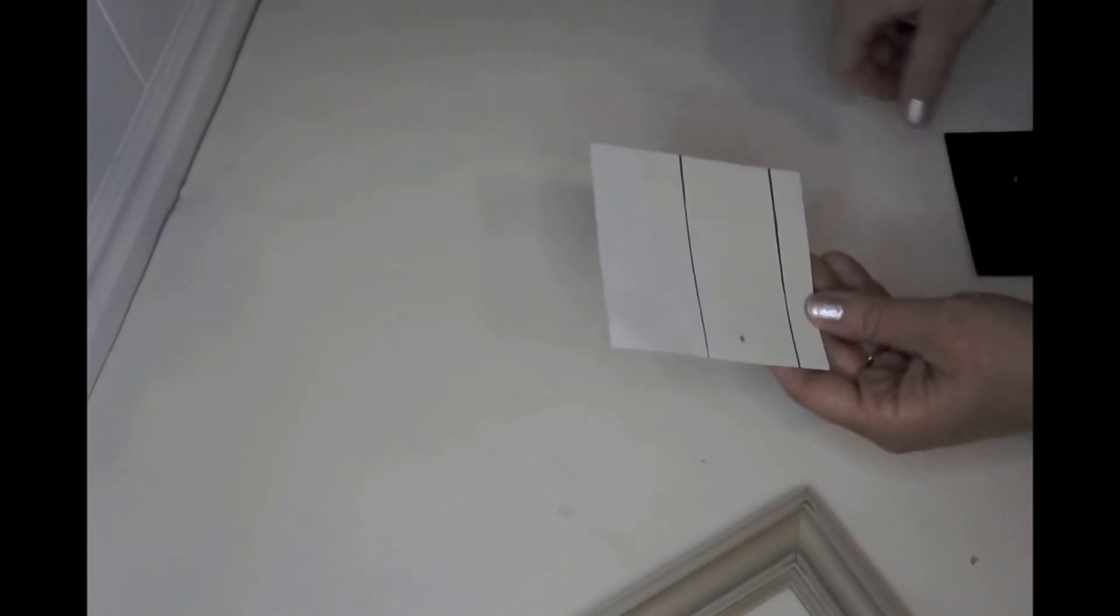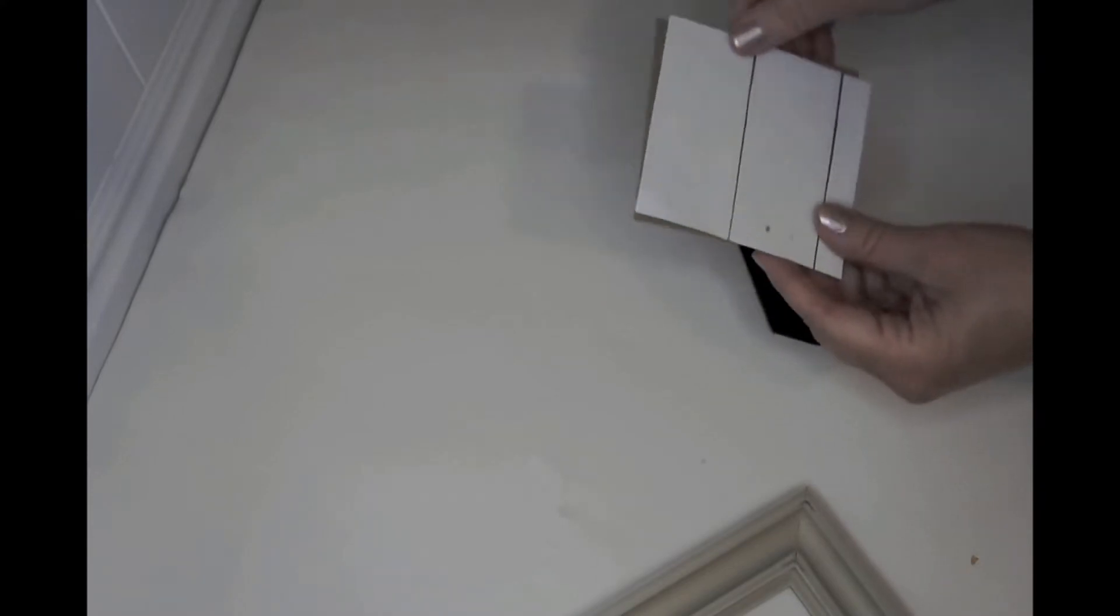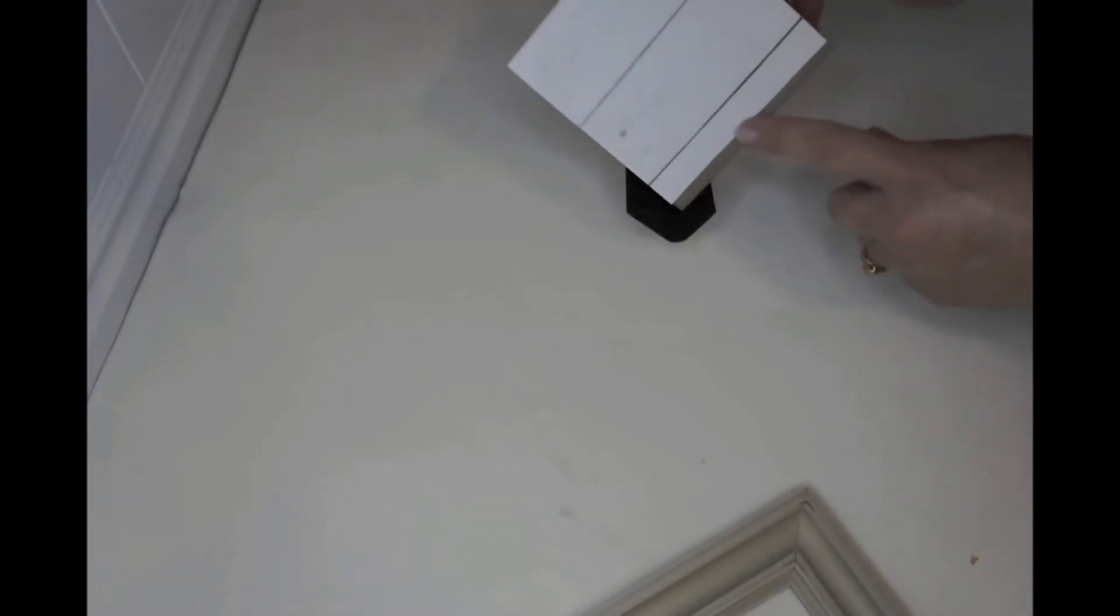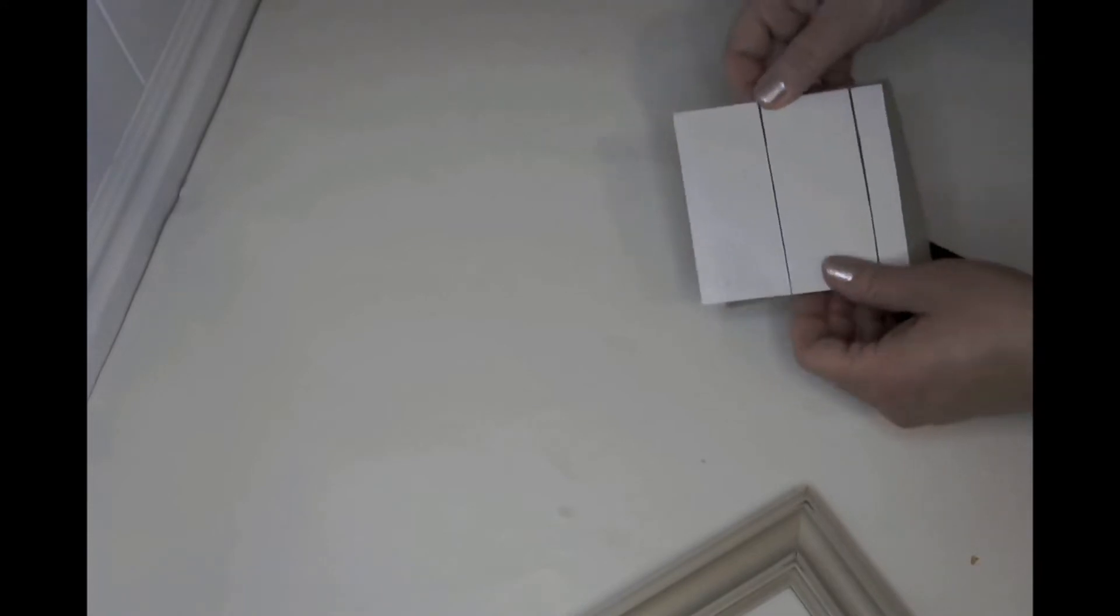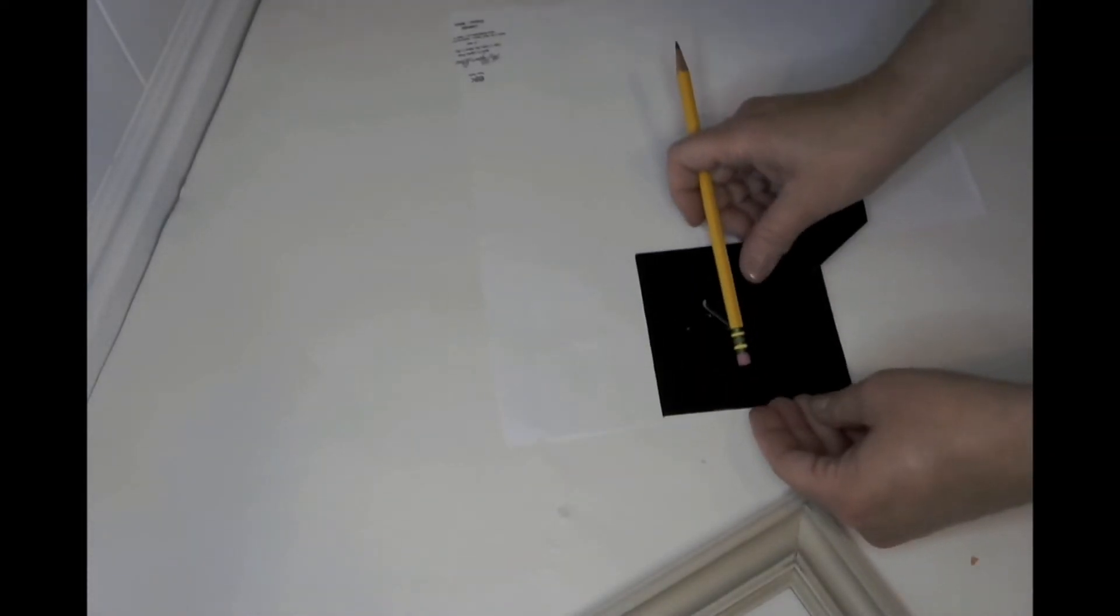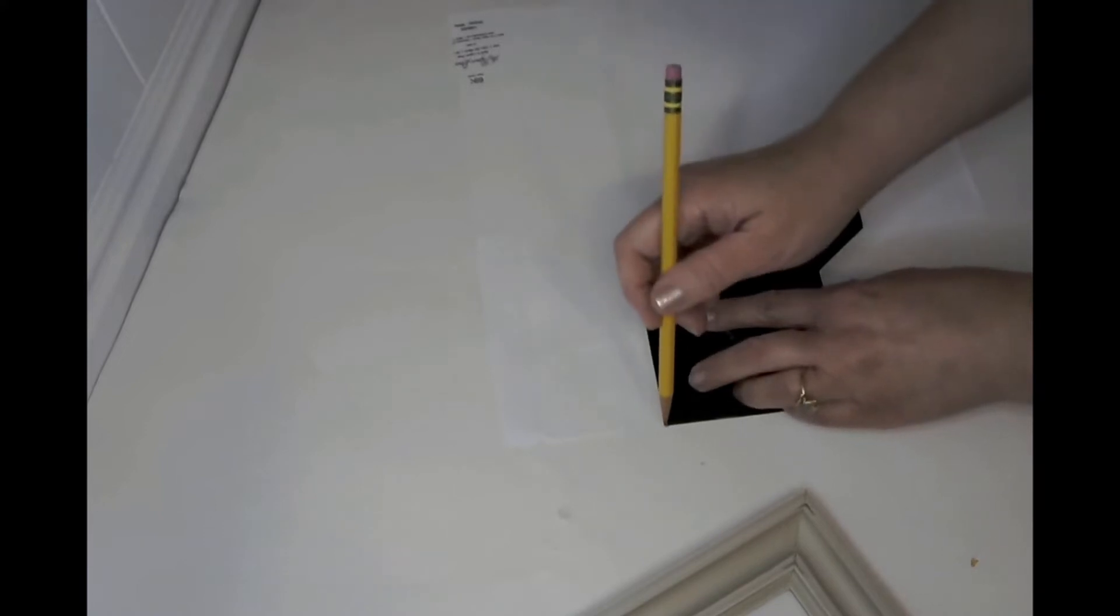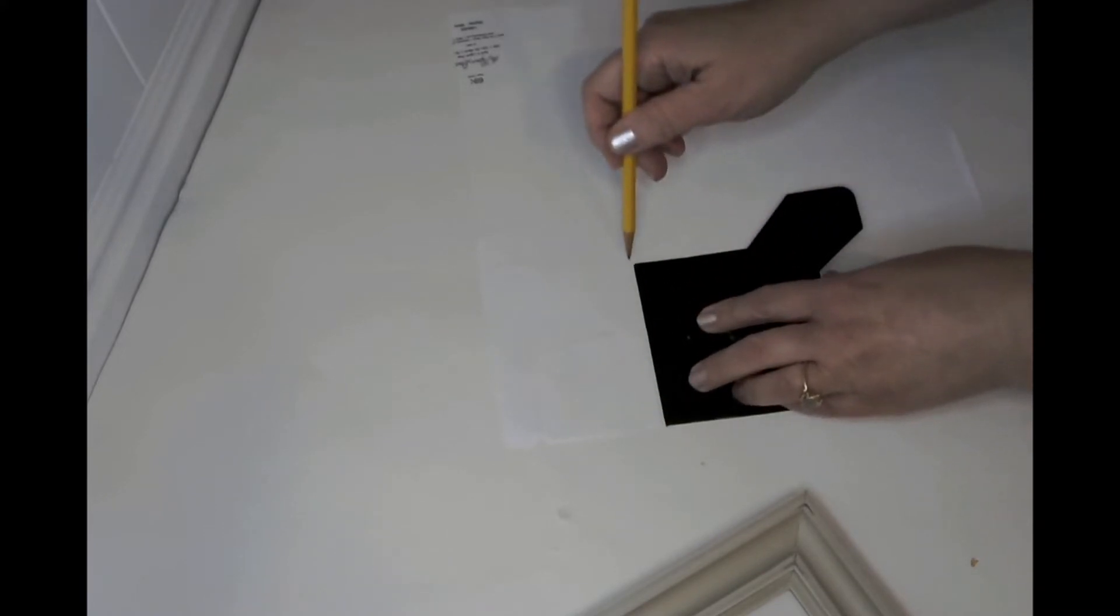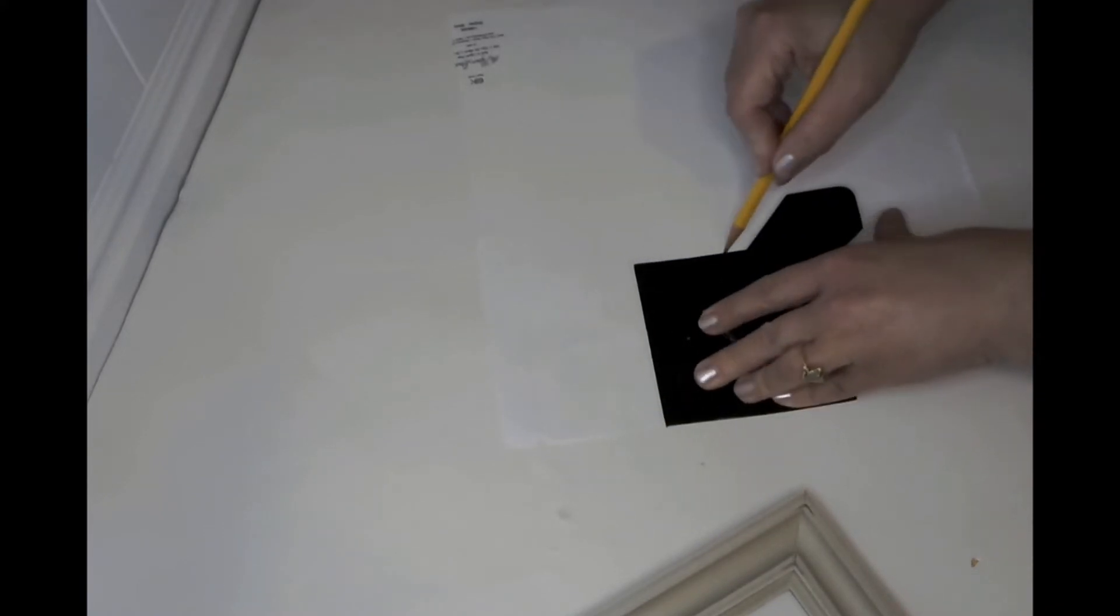Now you can either attach this directly to the glass or you can attach it to the cardboard piece. I actually have a little bit of a line here that I don't like, so I'm going to readjust here and cut it so it's more even. I'm going to move further up on my paper. If you don't like it, there's nothing that says you can't cut it again and make it to where you like it.